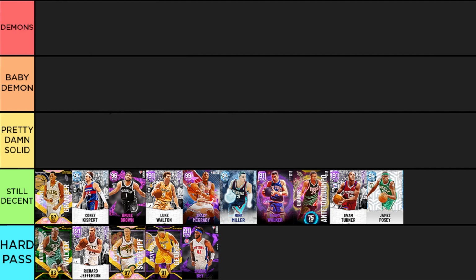I mean, come on. Mike Miller, jump shot 22, I think on quick with the quick dribble style. Mike Miller is actually a pretty damn solid card. The only problem with him is that sometimes he can feel a little bit clunky when he's actually out there on the court. Sometimes the defense can be a little bit whack, and he's also a little bit outdated at this point, but still a decent card.